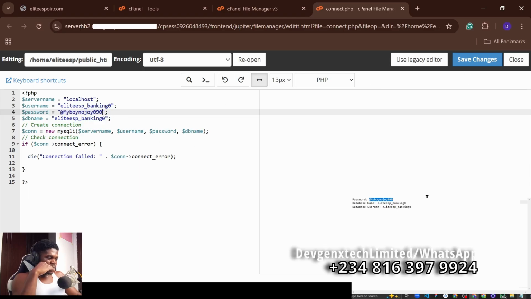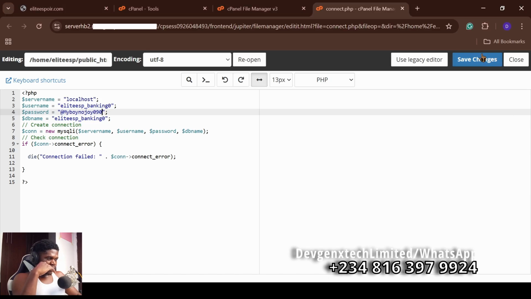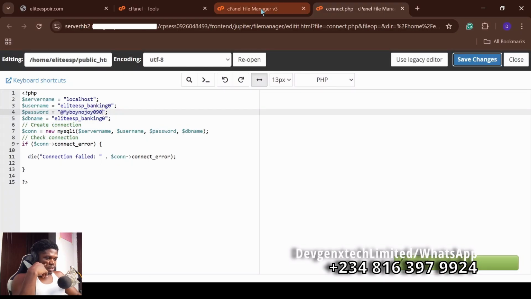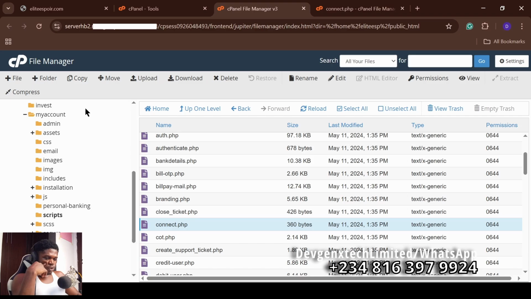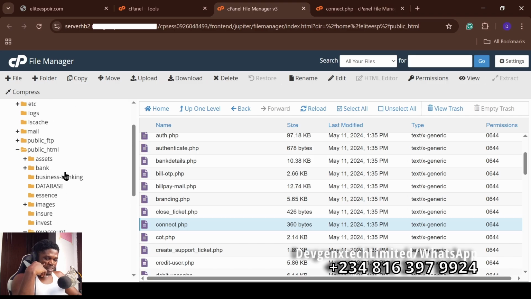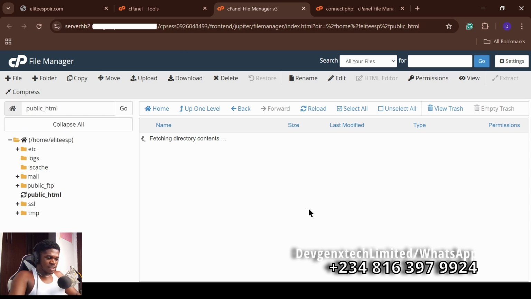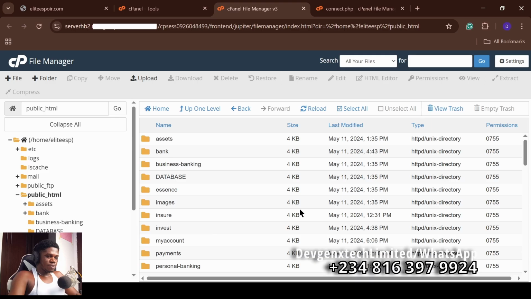So all we have to do right now is to close down the notepad and also save our changes to the file, which is the connect.php. So it's successfully saved. So that is pretty much everything that you need to do to build this website. So that is pretty much everything that you need to do.